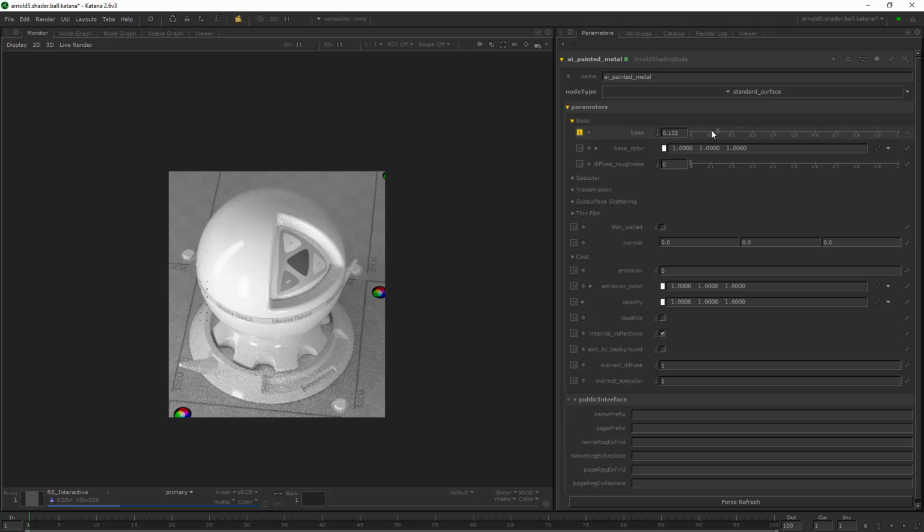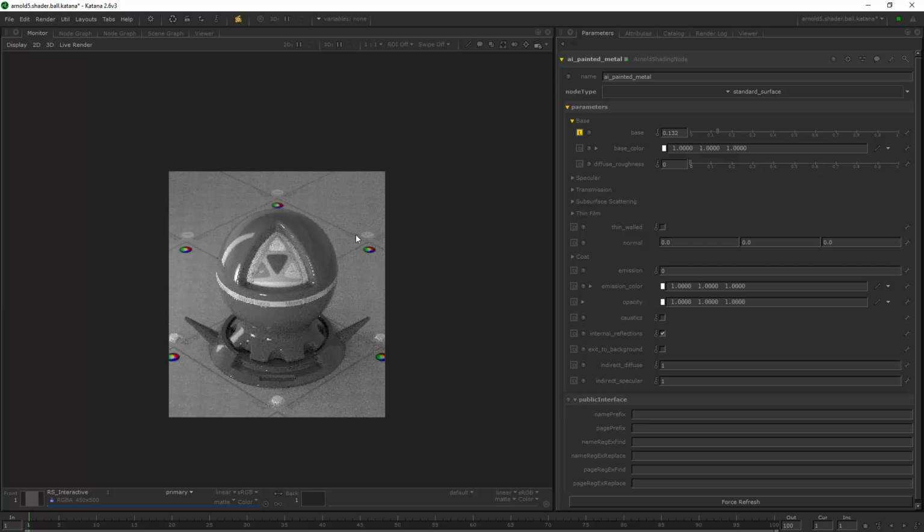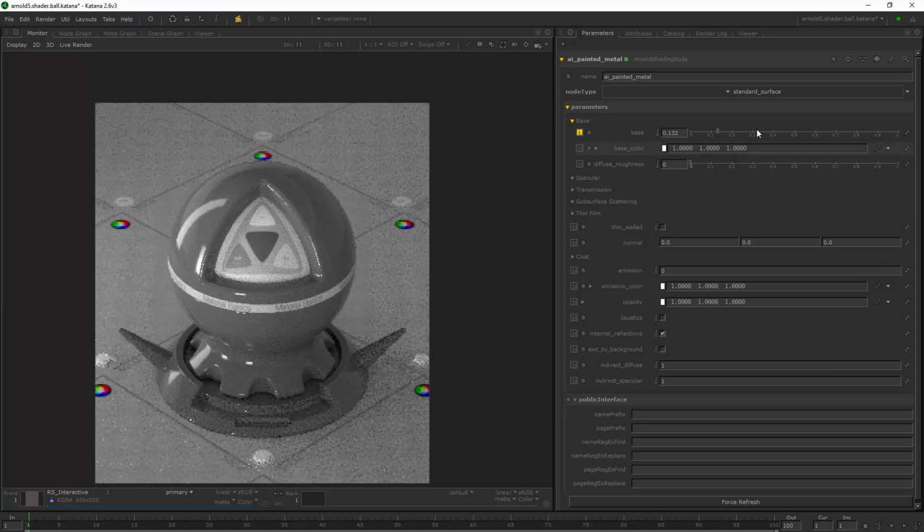okay, before I forget that, the interactive only works if you actually specify the shaders for that. So in the scene graph, which is the outliner, you need to enable interactive renders for your materials. So for now, I just shift click here. So all materials are enabled for live rendering, and then you need to also do the same on the object. So in this case, I will just do my whole geo group and enable everything for that as well. And also for my test camera. Okay, so now it's actually updated the camera now, but it shouldn't do that.